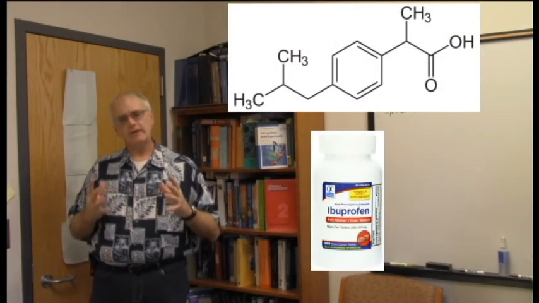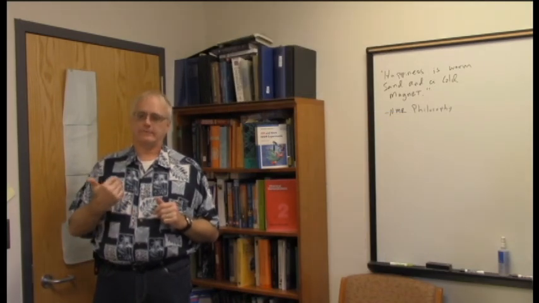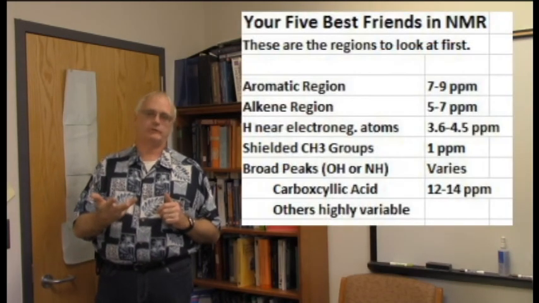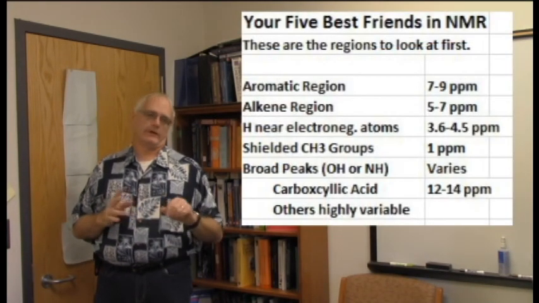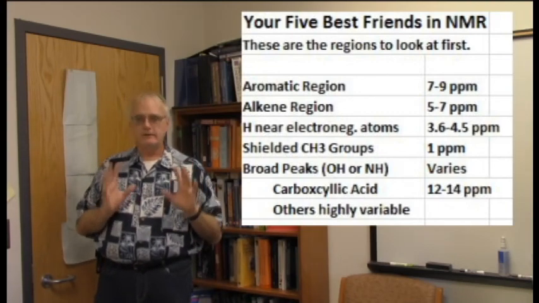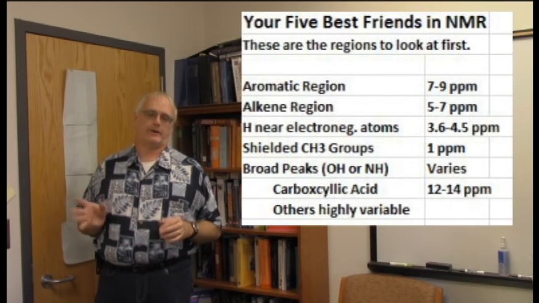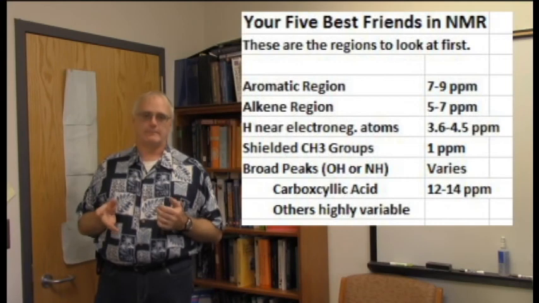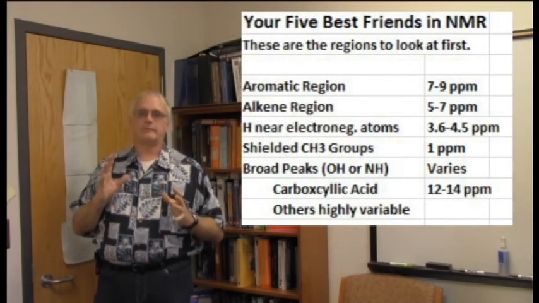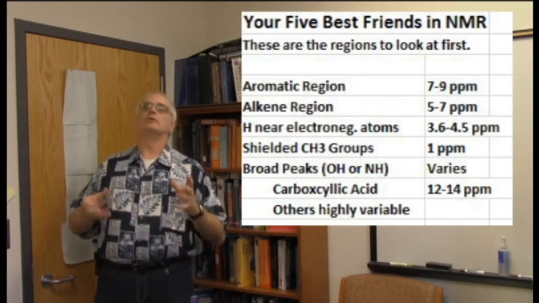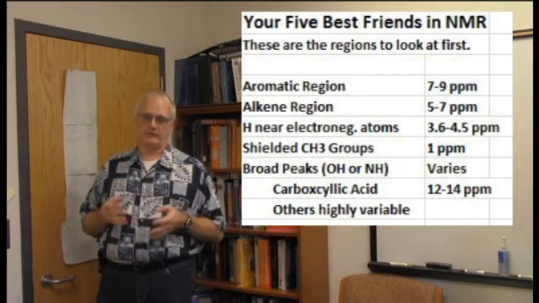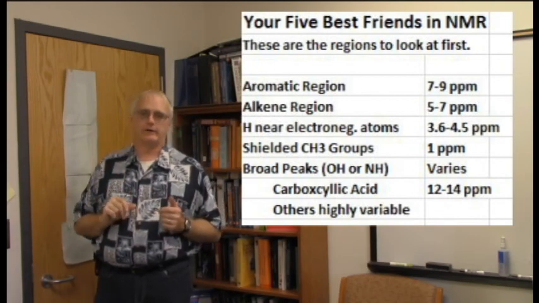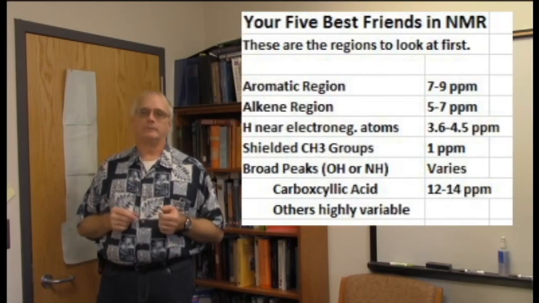Okay? So like I said, those 5 regions right there: aromatic region, alkene, area around 4 ppm, hydrogens near an electronegative atom, shielded methyl groups around 1, and your broad peaks wherever they may show up. That is often enough to be able to pick out from a list of possible structures and one spectrum what molecule it must be. Okay, and so, in an attempt to prevent people from becoming overwhelmed with the amount of information in an NMR spectrum, keep those 5 in mind, because it will often be able to get you through a lot of the initial learning about how to interpret NMR spectra.